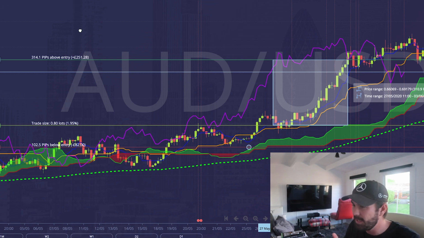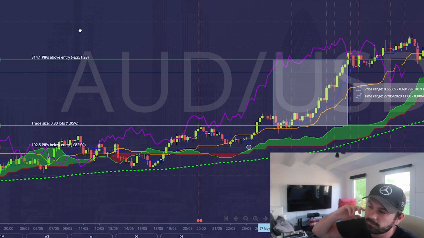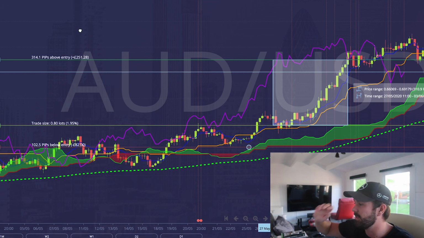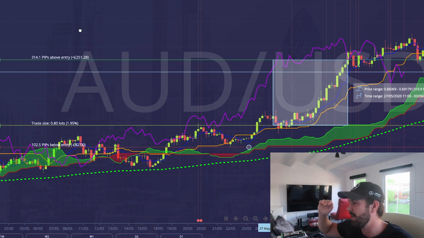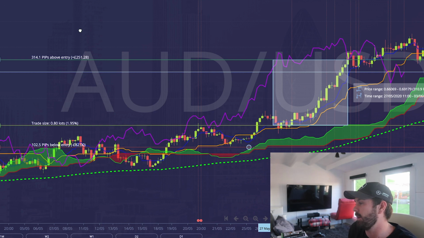So if you had a massive account, so let's say I had a £100,000 account, I don't know what the maths are, but within 7 days, if you put this on, it looks great, and then over the next couple of days you just check on it to make sure the purple line hasn't hit the price. Okay, it's hit the price, I'm going to get out, I'm not bothered about it anymore. 7 days down the line, you take 250 quid, so let's just add another couple zeros on that. Let's say it's £2,500 you've made this week. You would say, great, that's an amazing thing, but only if you had a big account.